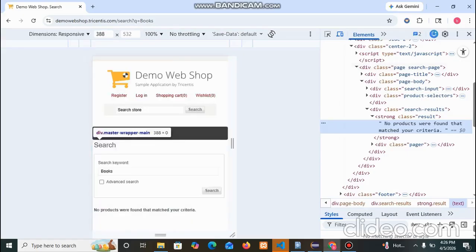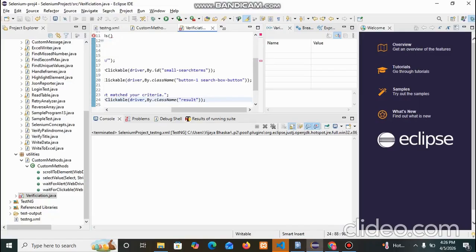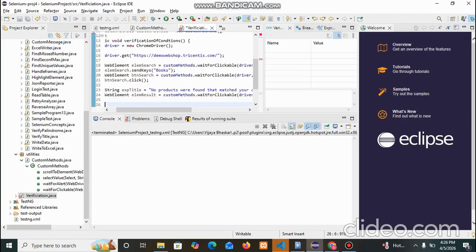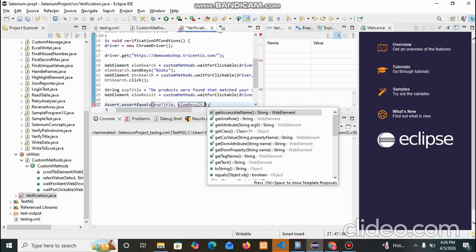And we see the class for this is result. So let me assert our expected and actual results using assert equals. This is the expected title, and the actual title is the get text of the element result.